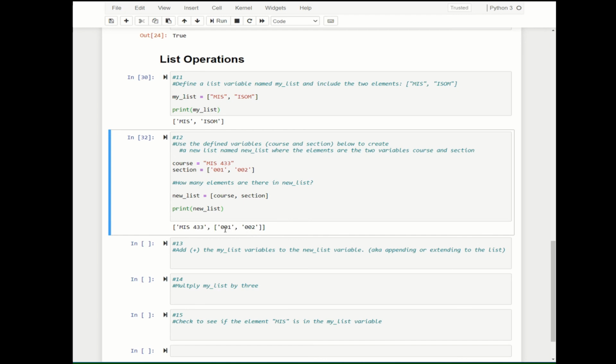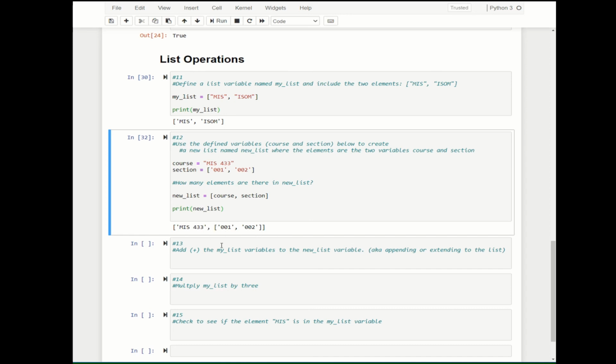And that list has two strings in it, 001 and 002, which are the sections for the course MIS433. So here is an example of a list where we created the list using variable names, and when we print it out, looking at the output, we have two elements within the list. We have a string value, and then we have a list value.